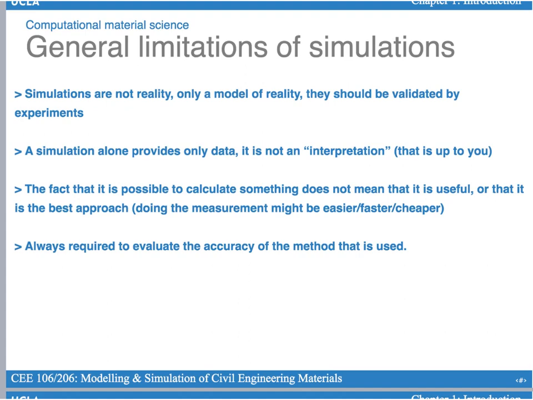The second thing is that you should not necessarily always use simulation, in the sense that even if it's possible to simulate a behavior or given types of materials, it doesn't mean that it's the easiest way to do it, because sometimes just conducting an experiment is the right way to go. If you are trying to assess the property of a given material, in many cases, just experimentally measuring the response of this material is going to be much more efficient, much more accurate than trying to simulate it. So of course, simulations are useful in many cases, but they are not always useful, and they are not necessarily the best approach in order to tackle a given problem.